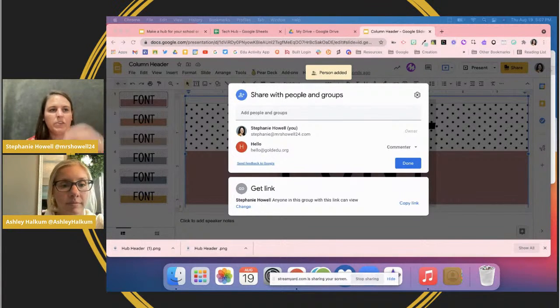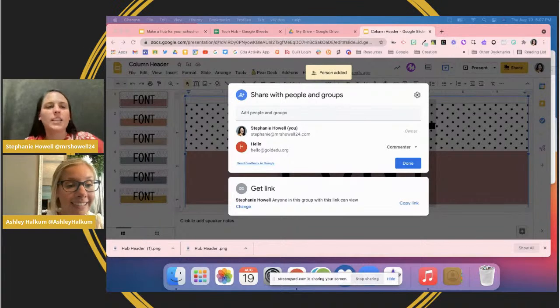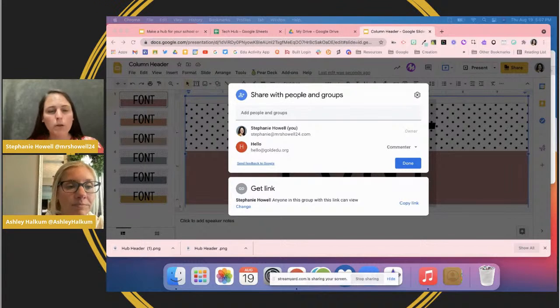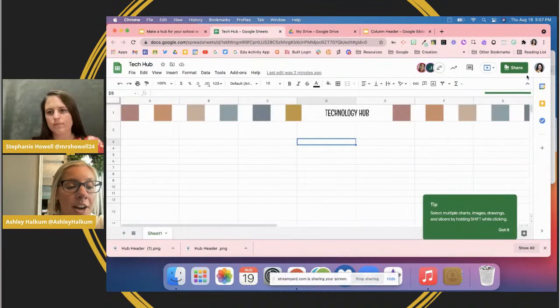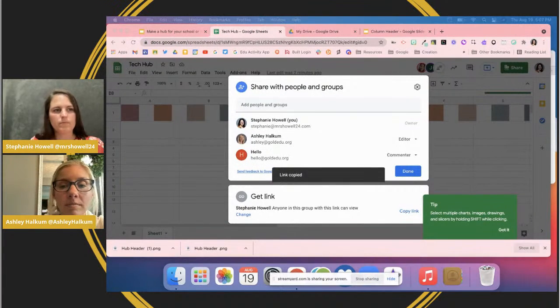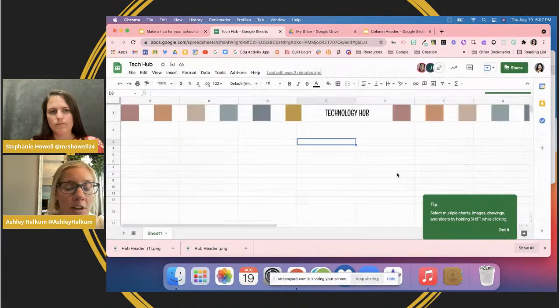And then in the chat, we have a question. Did you change the size of row 1? I think I missed a step. And we did. We just didn't put a number to row 1. We just dragged it. And I don't put a number because some people want a bigger size for their hub header. So you can kind of just play around to get the images to fit well. But I don't have an exact size for row 1.